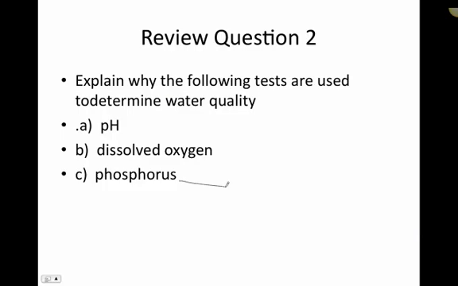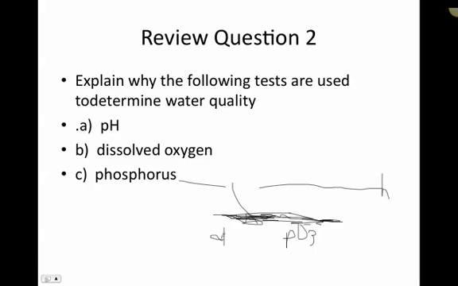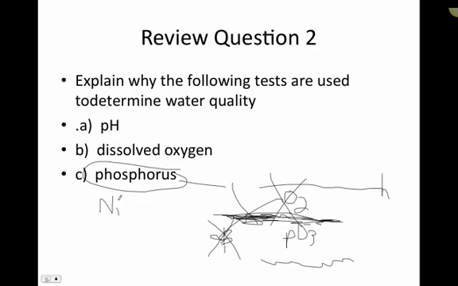And phosphorus tests. So if you get high amounts of phosphorus, what's that going to do? So here's our water, and if we have high amounts of PO3 negative or phosphates, that's going to cause algal blooms, and algal blooms are going to cover the lake. Sunlight is not going to be able to get in, and so the plants that live in the shallow areas of the lake or river along the edge aren't going to be able to photosynthesize. If they can't photosynthesize, no oxygen will be put into the water, and you're just going to get organisms that thrive on anaerobic conditions, which means little to no oxygen. So we have to make sure that water supplies have low phosphorus counts and low nitrogen or nitrate counts, because nitrates can also cause the same thing to happen.